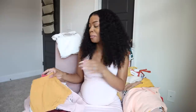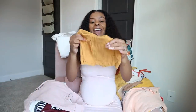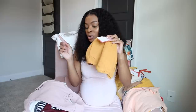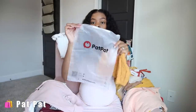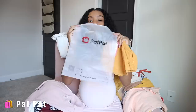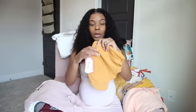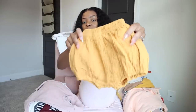We're gonna start with our newborn stuff. I didn't go too crazy with newborn because I already have two kids and I know newborn clothes do not last at all. But I just had to get some! All these clothes are from PatPat. Let me show y'all the packaging each outfit came in - it was a hassle getting them all out, but I ordered everything from PatPat and it was super cheap since they were having a sale.